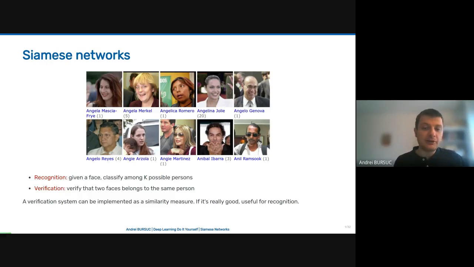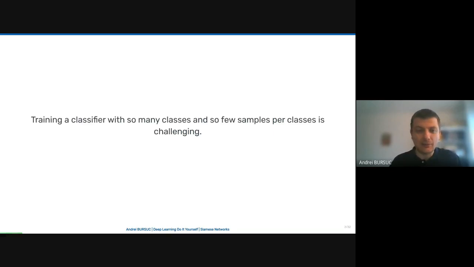All these tasks can be implemented as a similarity measure, meaning that if you have the output of a network, it's a feature, and we can compare it with the features corresponding to other images in a database. For example, in the case of recognition, say that you have a big database of faces, and you come up with a new face from your camera. You compute its features from the network, and then you look inside this database to see which one is the most similar. This is also named a k-nearest neighbor classifier in the machine learning literature.